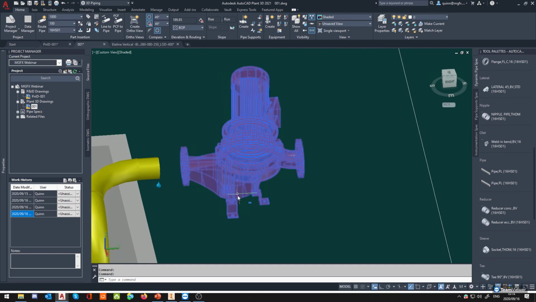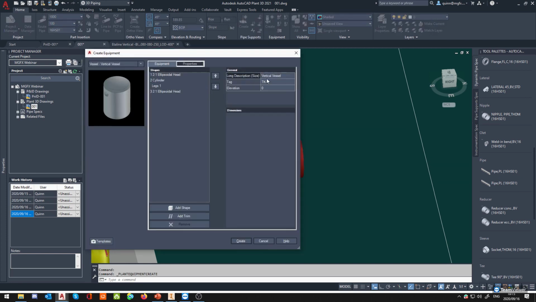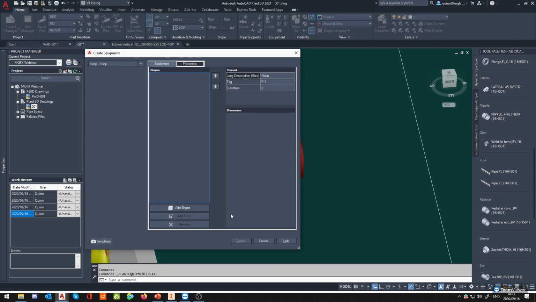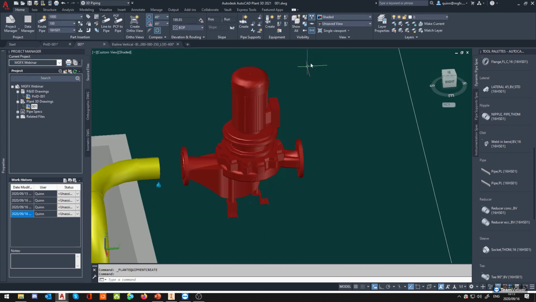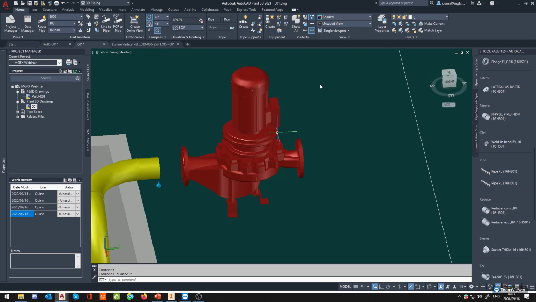So what we can do here is actually turn this into actual plant equipment very simply by using our convert button. Now a lot of people out there will be very familiar with creating equipment using this create button over here. When we create equipment, we've got all of our details here, which is pretty much fine, but there's a lot of information that goes in this and it can be quite tricky or time consuming. But if you've already got the model there, why not use the model? It makes your life faster and easier. Also, you know that you're working with the data and that you're getting this from the supplier.